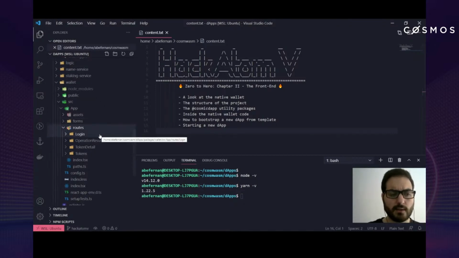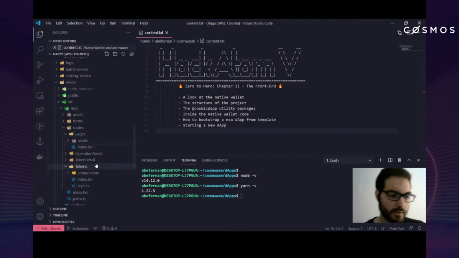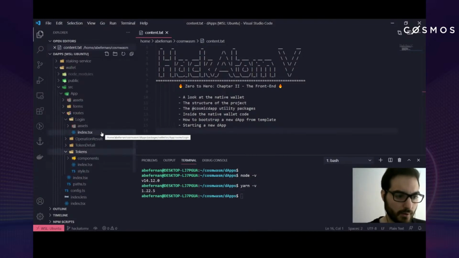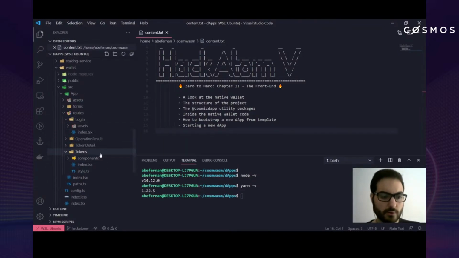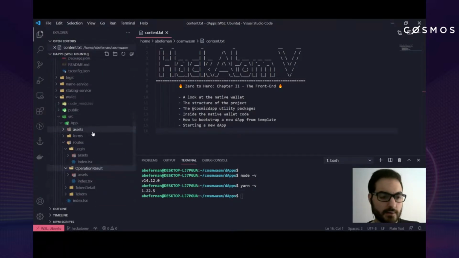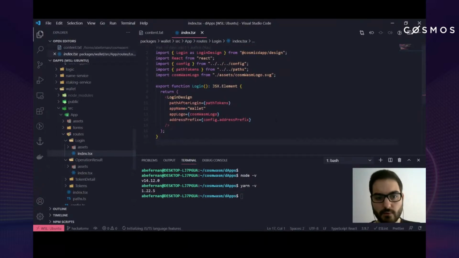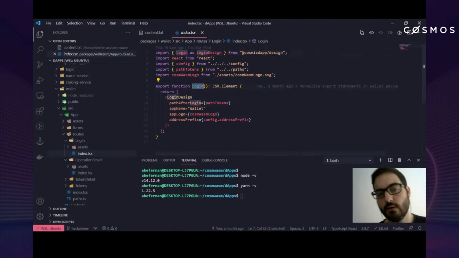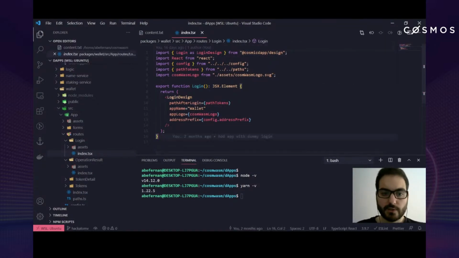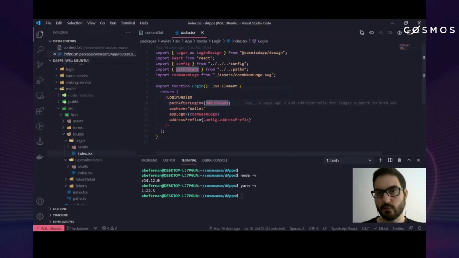You may be asking how login and operation result look since they are used from the design package. As you can see, it's very simple. We just use login. I imported it as login design in order to use login for this component. So we imported from the design and we say, okay, for this app, I want the path after the login is successful to be path tokens.